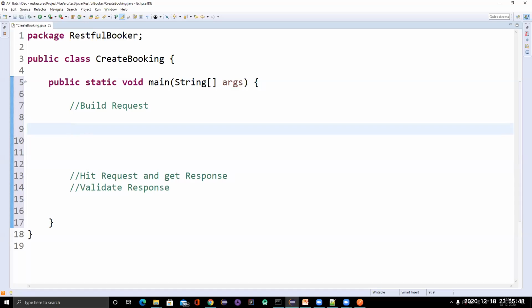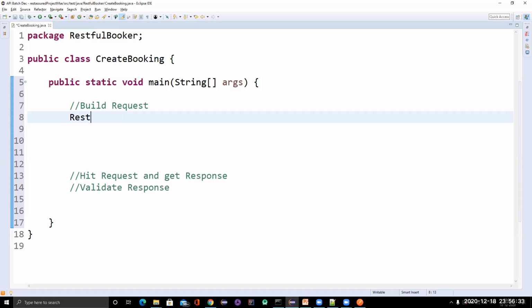We know in Postman it's very simple, right? We have easily built it, but in Rest Assured, you need to do so many things explicitly. Postman does a lot of things without you knowing, but here we need to explicitly say. So what are the things we need to say? Before that, we need to construct the request, right? In Rest Assured, to construct a request is called request specification.